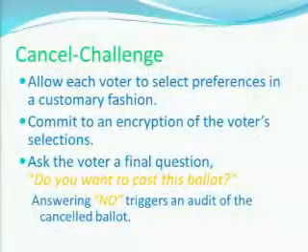So what I want to do is describe a cancel-challenge paradigm. Ben did me the favor of describing it earlier, so I can go through it more quickly now. The idea is to allow voters to select their preferences in what I'm describing as a customary fashion. Customary can mean on a DRE, a touchscreen voting device, or using an optical scan bubble sheet ballot, or other means. We don't need to get into the details immediately. This paradigm works across many different possibilities. I'm going to concentrate on the optical scan approach. Ben is going to talk about using this in an electronic form a little later.